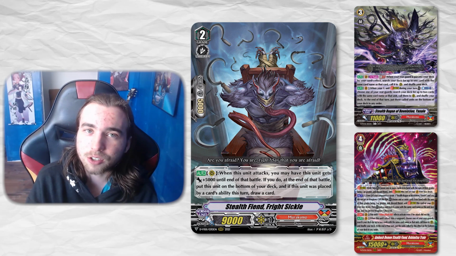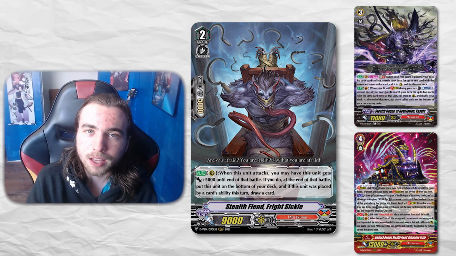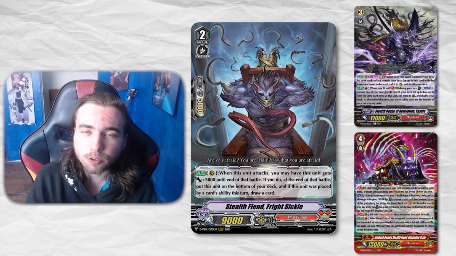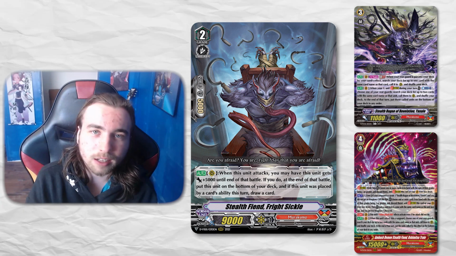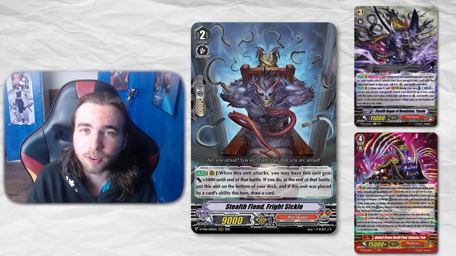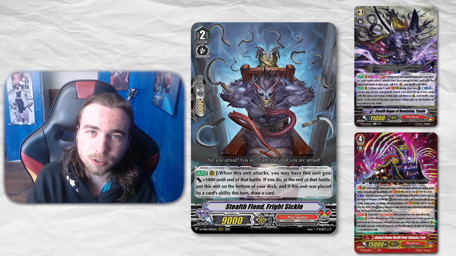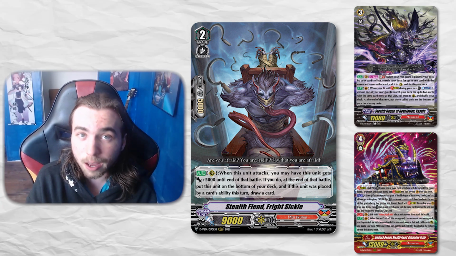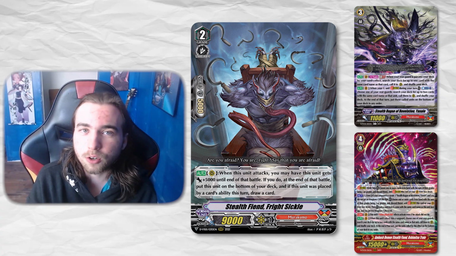So whenever it attacks, you can give him plus 5k power for the battle. And then at the end of the battle, you bottom deck him. And if he was called from an effect that turn, then you get to draw a card as well. So you'd call Fright Sickle, and then you stride on top of Yasui with Train, do Yasui effect, call 2 more Fright Sickles, and then you attack with those 2 Fright Sickles, and then you swing with Ushimitsu Train. With the on-hit effect of Train, you'll be able to call 2 more Fright Sickles out, and swing with those and draw 2 more cards off of that.